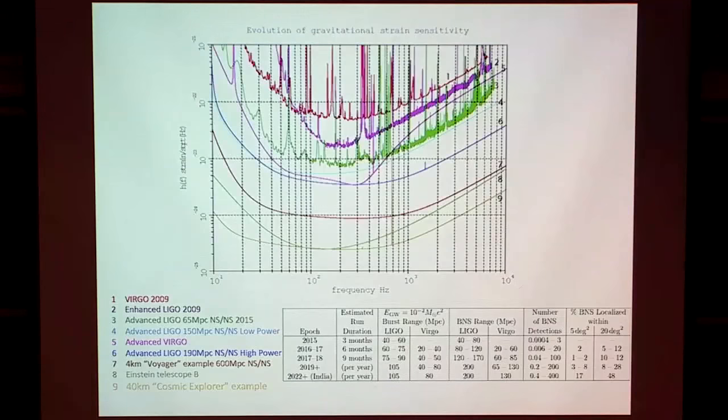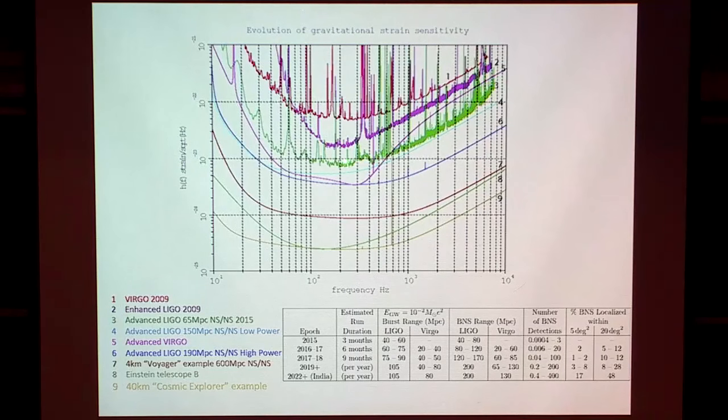So here is the performance of this thing, and this comes back again at the end of the talk. Here is the performance of Virgo in the last run it made, and this is another one of these plots, frequency versus spectral density. Smaller, higher sensitivities down. And here is Virgo's performance. Here's the last performance of LIGO, and you can see that it went off like that. And here is the first performance of advanced LIGO.